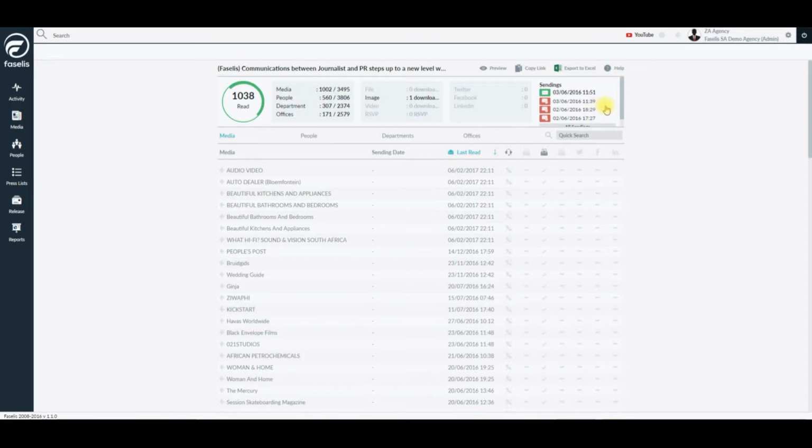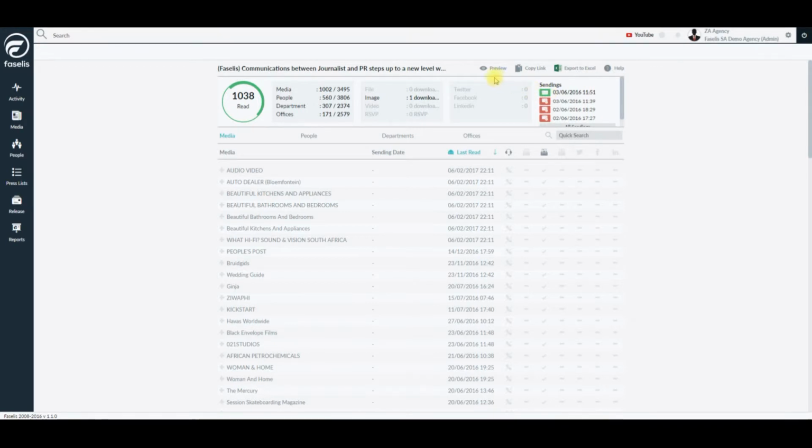The envelope colors here might differ depending on the sending situation of the release. Okay, so a yellow envelope icon means the release is in line to be sent. If the envelope is red, it means you set a previously sent release up to be sent again, but cancelled it later, okay? So the envelope will show you that it wasn't sent. A green envelope icon shows that a release or invitation is sent already, okay?